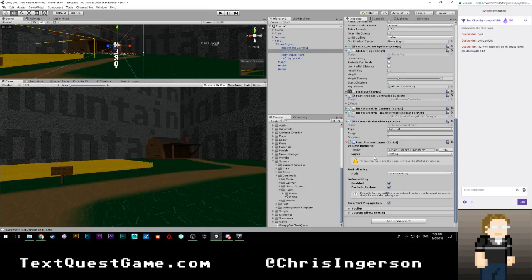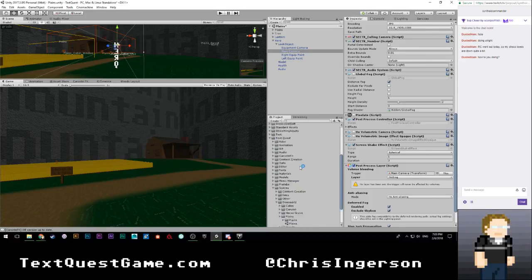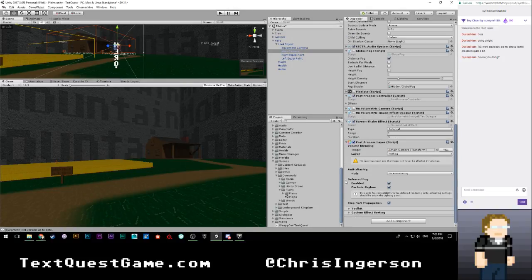So, anyway, the way that this stuff is largely meant to work is we have our post-process layer, which is the actual script that controls when the post-processing happens. So it's like what has the post-processing applied to it. Now that's not the actual information for the post-processing. That's kept in a post-processing behavior, I believe, or post-processing. There's a thing for it.